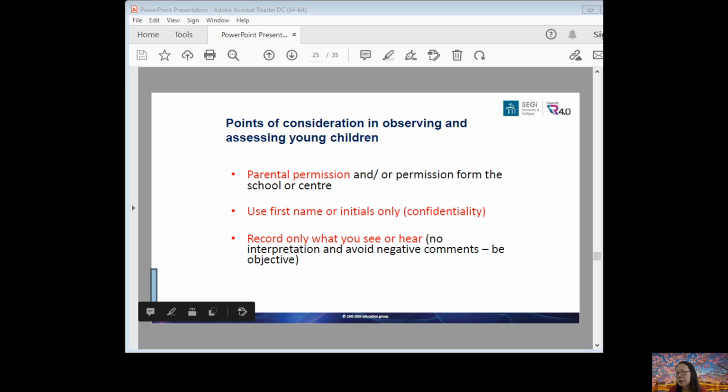Do not play doctor. That means when you observe something, you start saying to the parents, "Your child, I think he is very slow in learning. There's some disability." Even the doctors and psychologists, the professionals, will need time to assess and find out before giving a diagnosis to the parents. So you don't act like a doctor. You can say, "I observed this. If you also observe the same thing at home, perhaps you can go and find out further from a professional." That's what you should do.